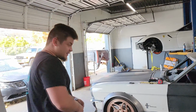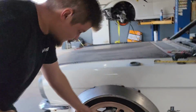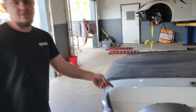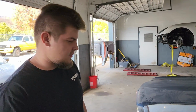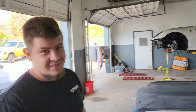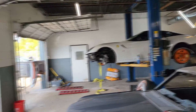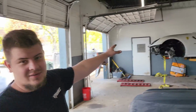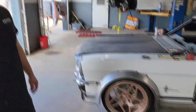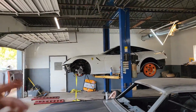The only thing I don't like about it is they don't really have a lip on them. Like the offset, I don't know if that's positive or negative. That's positive offset, isn't it? I don't know, but the best part about them is the price that you got them for. Free. Kind of like the labor. Oh, that car. Guys, I don't even know where to start on that car. We're doing a trade deal. The wheels for an entire rebuild on the Ferrari, right?